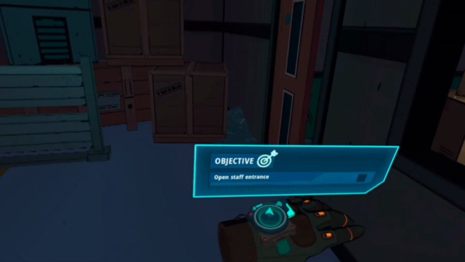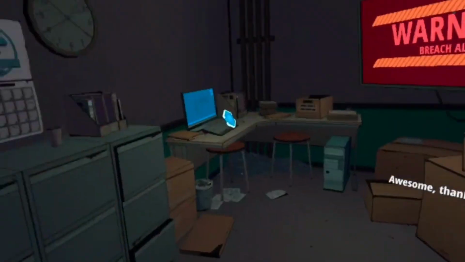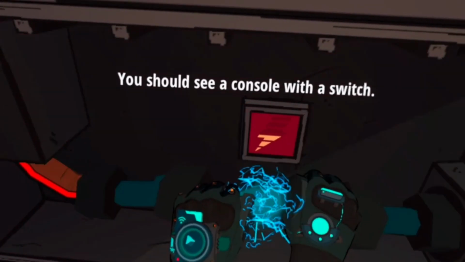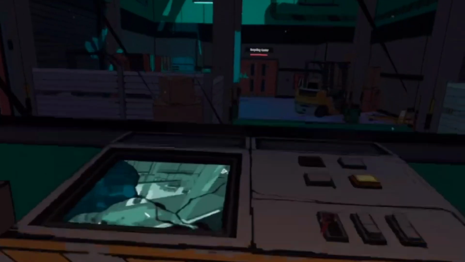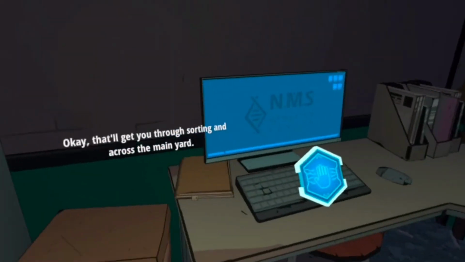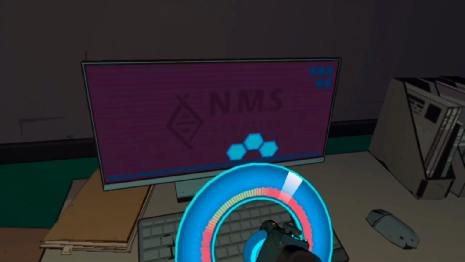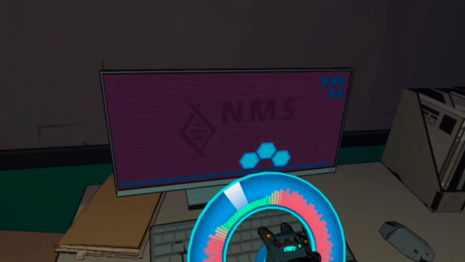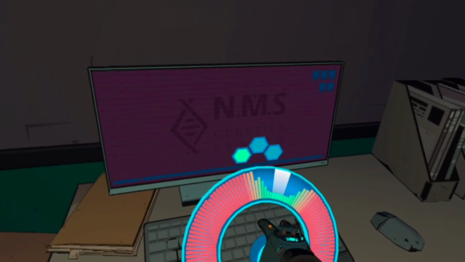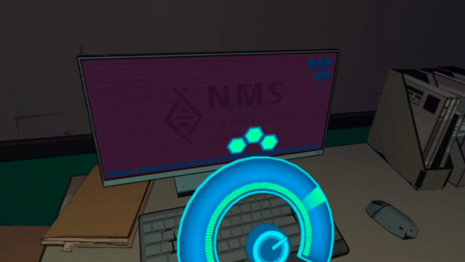Right. Open the staff entrance. You should see a console with a switch. Okay, that'll get you through sorting and across the graveyard. You'll want the monorail service elevator. Monorail service elevator. Okay. Everyone remember that?